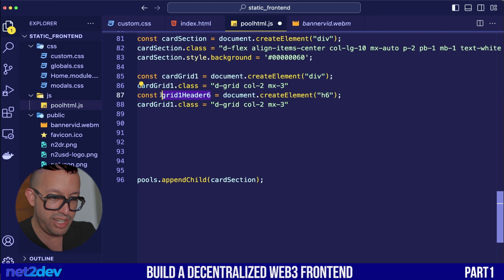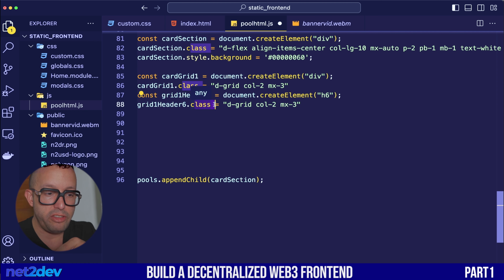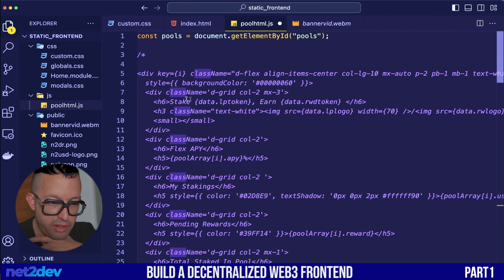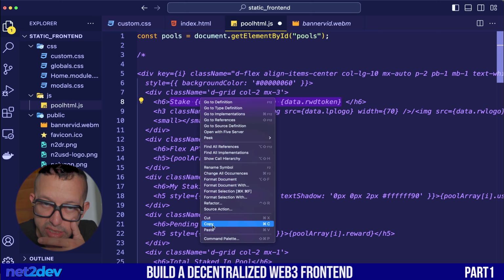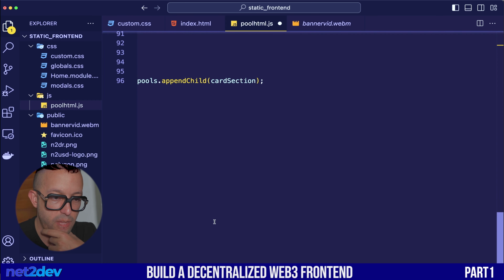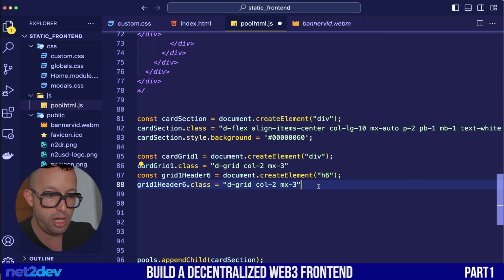Inside here, remember, we are now going to be adding the parameters or all the information for that particular element or object, okay? For grid 1 header 6, we are now going to define the class, and let's find out what information do we have, if anything, on the class. We don't have any class. So in my case, I have to now define this inside there, okay? So this is going to be the content. So I'm going to copy this entire line. And now we're going to say, instead of class, text content. And now we are going to open this and we're going to say this.